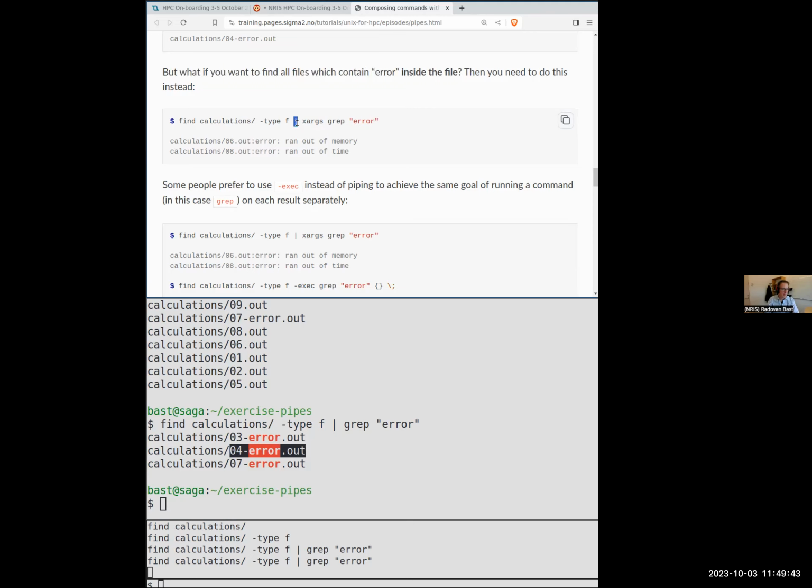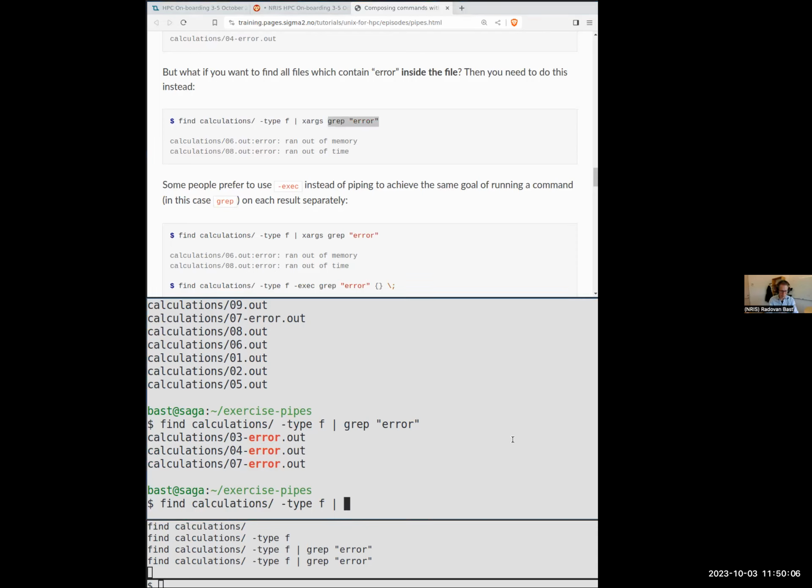The first part is the same, up to the pipe. But instead of saying grep error, I will use a new command called xargs. What this one does is it will run whatever comes after on each result separately.